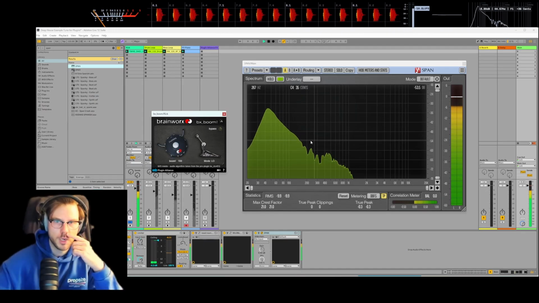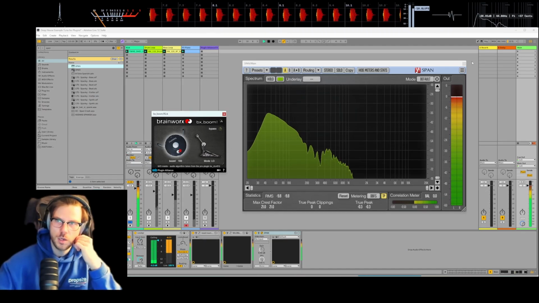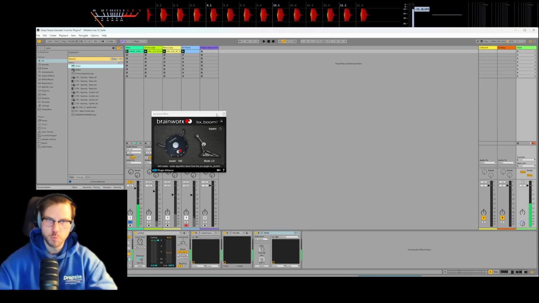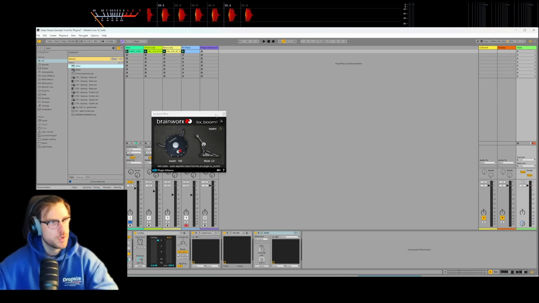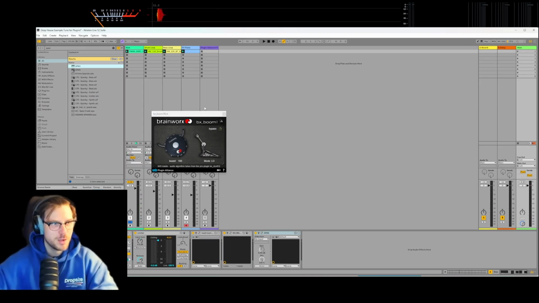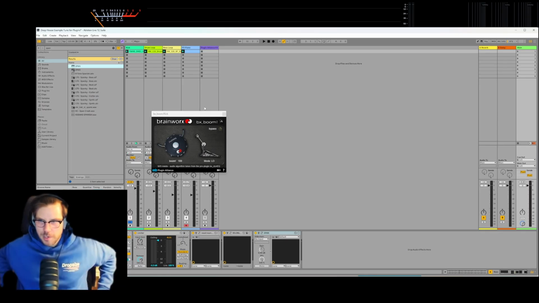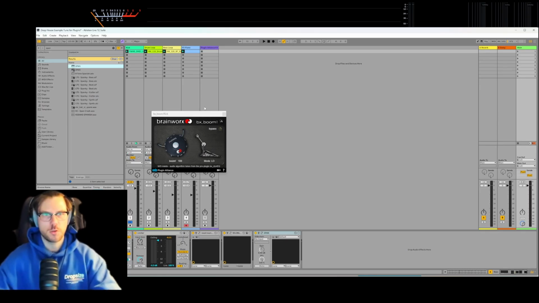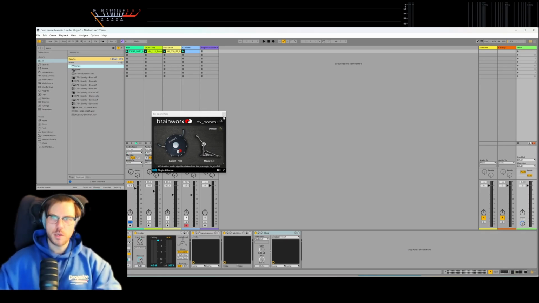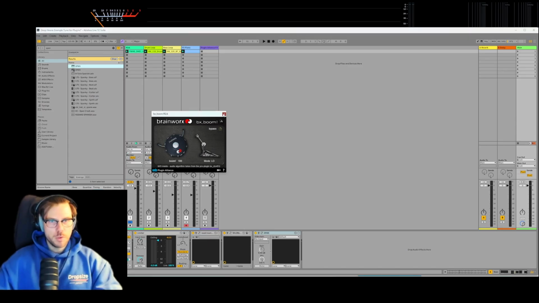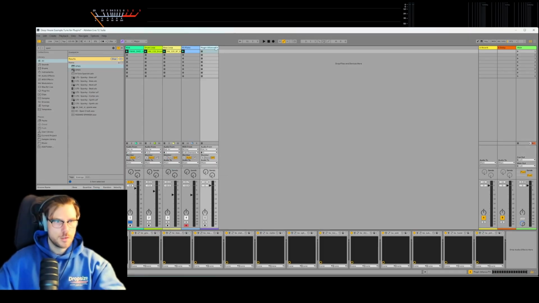It is very subtle. We cannot really see it, but we can hear it. So yeah, if your kick drum does not have enough boom, you can use boom to give it more boom. But I think since we're in electronic music land, we should not run into this issue too much, to have a kick drum that does not have enough boom. So probably won't use this plugin either. All right, so what's next up?